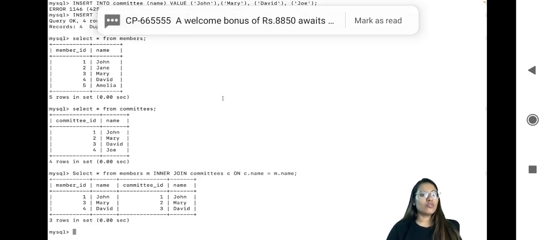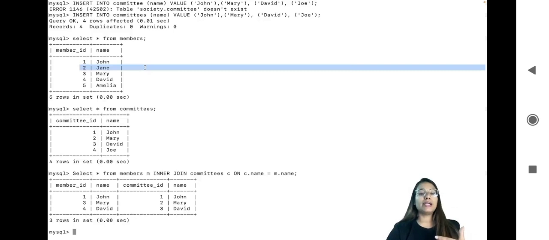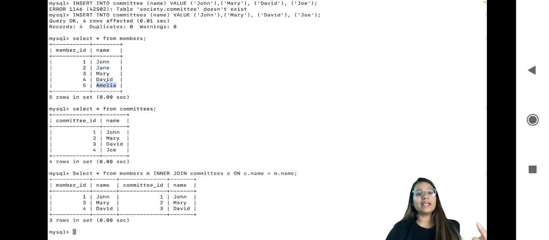Okay. Why don't we have Jane in the output? Because Jane is a member of the society, but she is not a committee member. Similarly, why do we not have Amelia in the output? Because Amelia is a member of the society, but she is not a committee member. Similarly, why do we not have Joe in the output? Because Joe is a member of the committee, but he or she is not a member of the society.